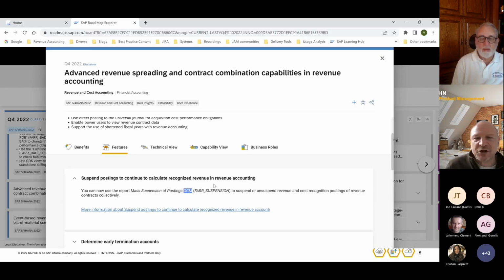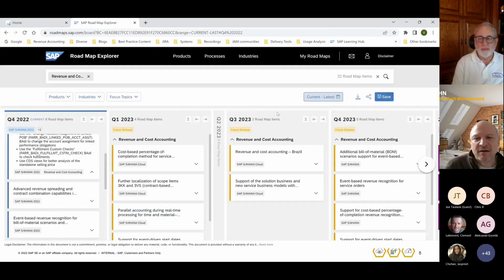Just a little refresher on this optimized wording. And you may know this already from other areas within finance, like the classic GL as well as the new GL. So it follows very much the same logic.